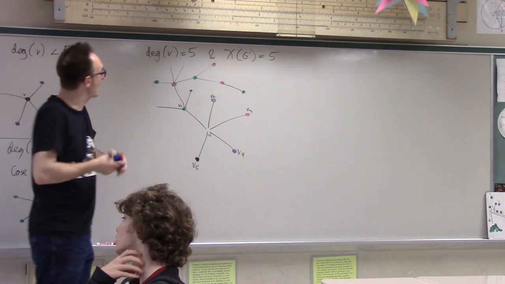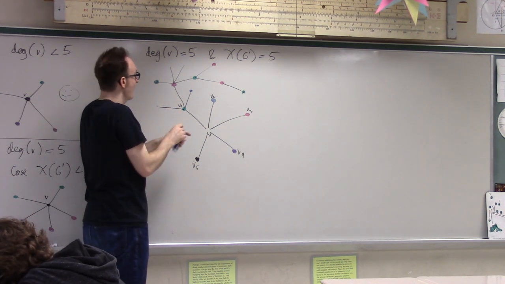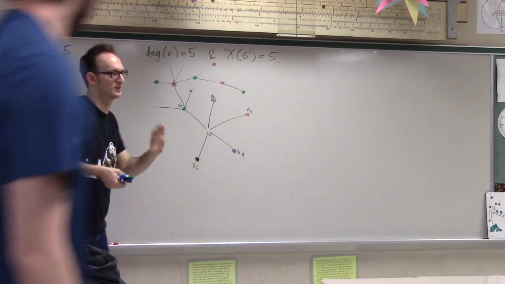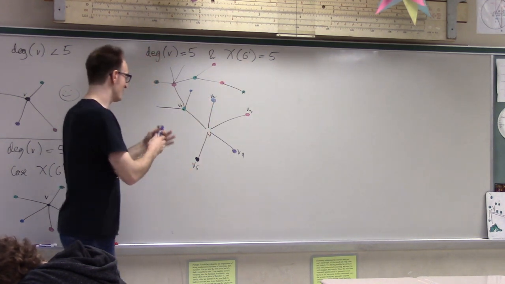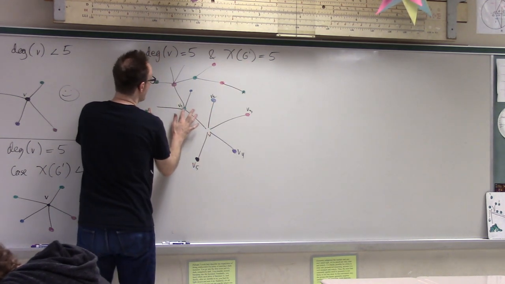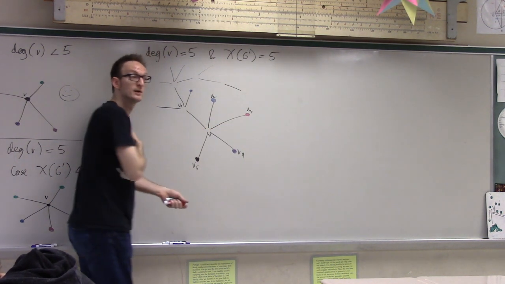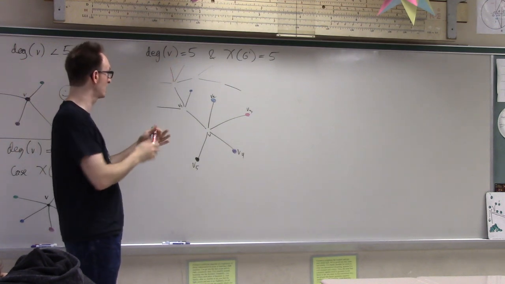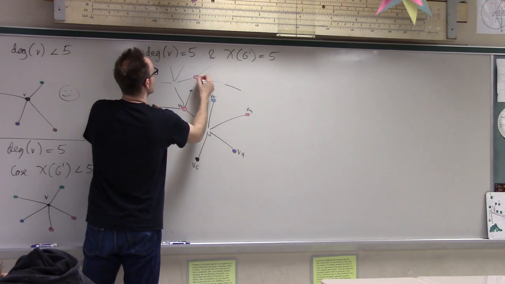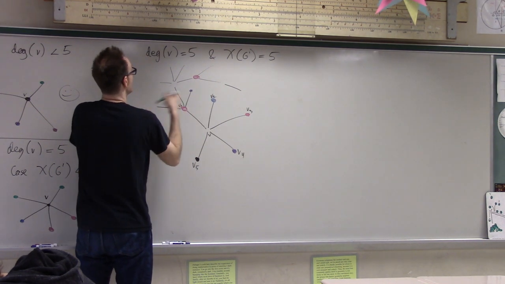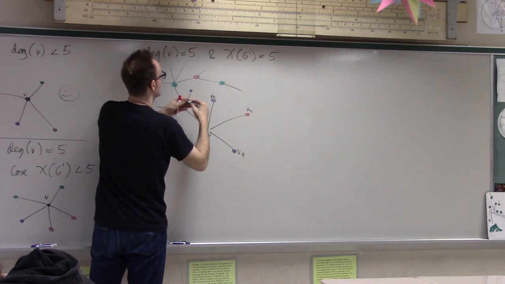Swap, right? What I can now do, therefore, is swap all these colors. I replace every green with red, replace this red with the green, et cetera, and swap all these colors. Not in the entire graph, in this walk. So what was this? This was green, right? So we make it red, and then we make this one green, and we make this one green, and we make this one red.